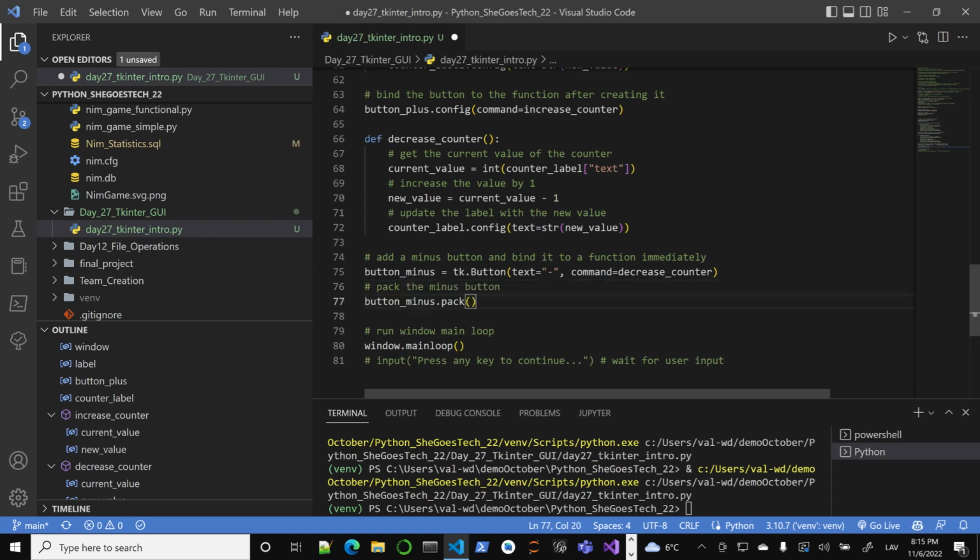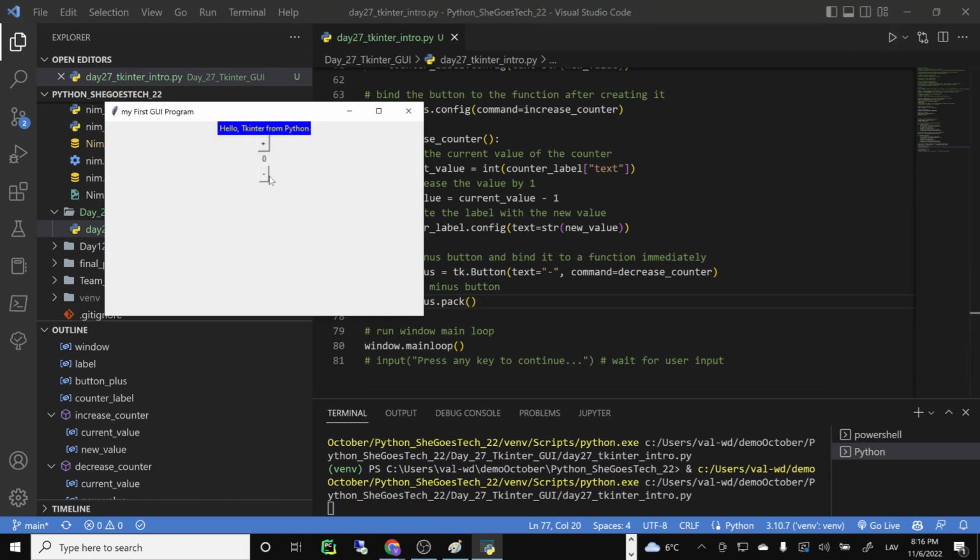So again, for now, of course, this packing is very simplistic. It just adds them all in a row, basically. So packing, we will want to separate. Our next thing will be to make some layouts, right? For now, we are just saying, okay, we want something working, right? Plus, minus, right? So it works nicely, right?